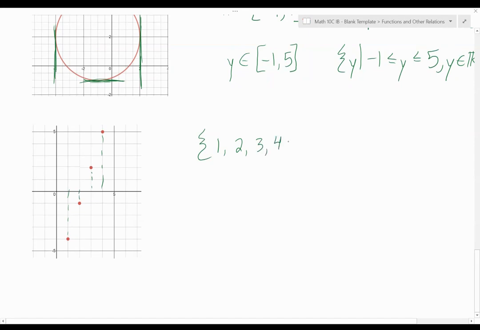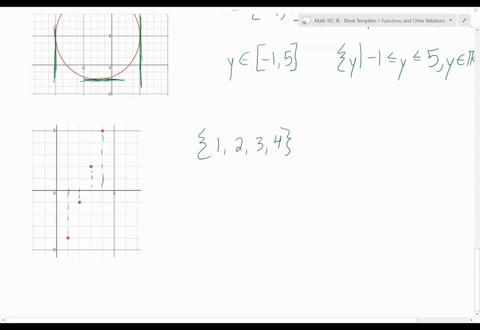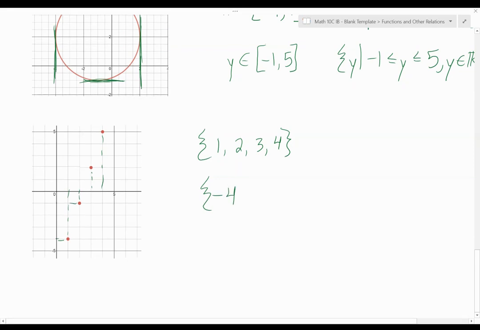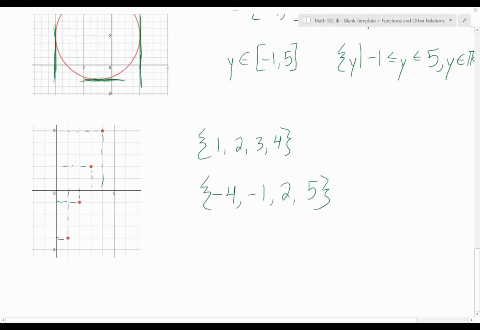I cannot use interval notation because it doesn't exist everywhere between 1 and 4. 2.7 is not an allowable input. There is no point at 2.7. So I can just list the points. And for y, I list the y values. So I've got negative 4, negative 1, 2, and 5. And again, I may think there's a rule here and that I can write an equation, but all I actually have is the 4 points that are shown. So I can't use x as an element of the reals or y as an element of the reals. I can't use interval notation because it is just these 4 points. So I list them.